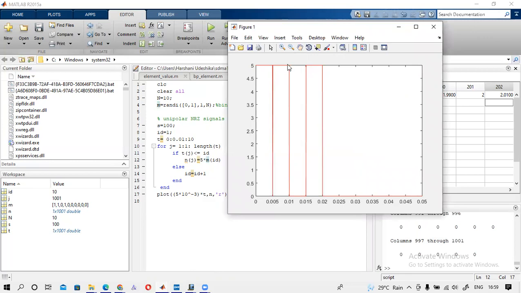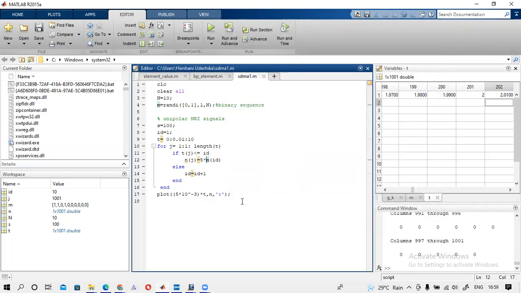Okay, now it is 5 volt. So this is NRZ. If you want bipolar NRZ, that means plus 1 is plus 5 and 0 is minus 5. You can do it very easily.